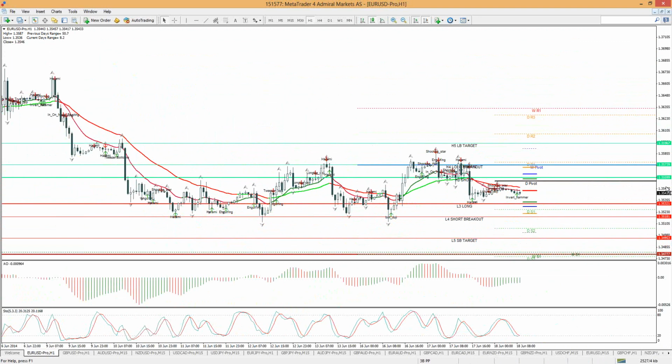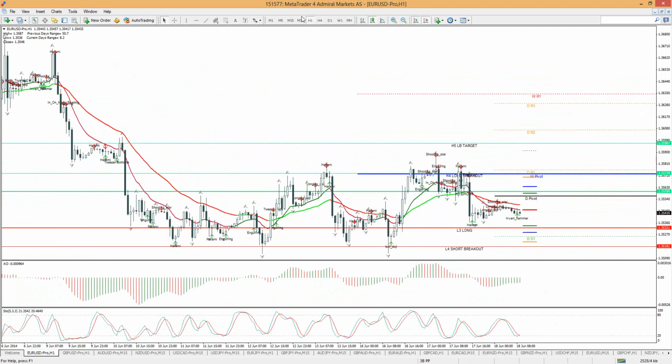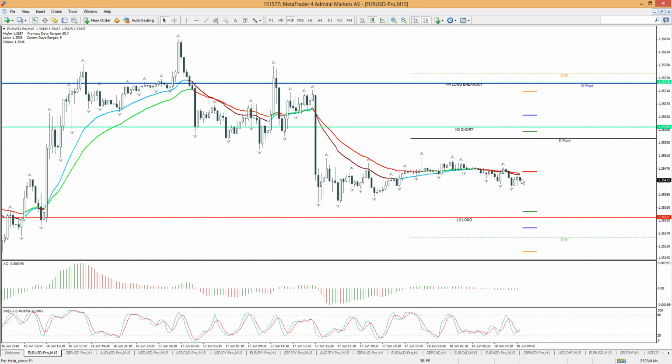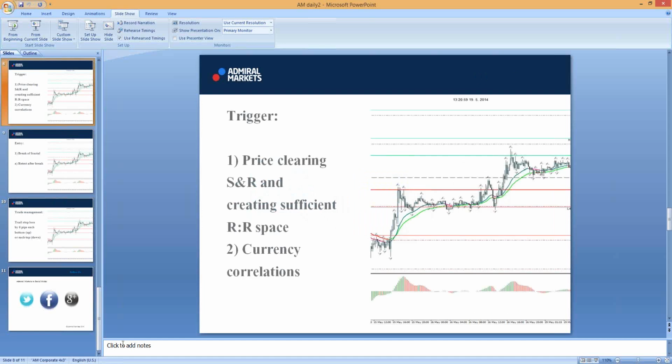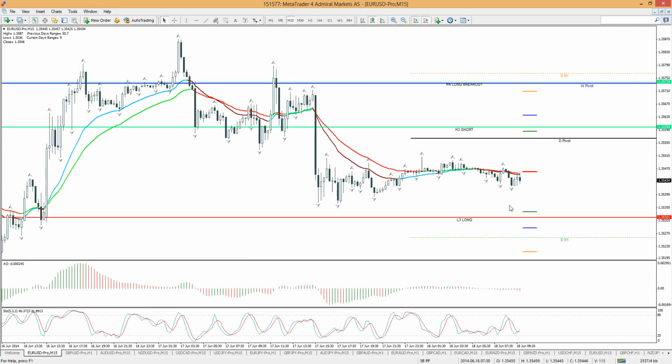So what are we looking for specifically? I want to see basically the moving averages aligned on both time frames, the 15 and hourly. Filters, well, we have that news event on the pound, but it wouldn't be that key for the euro-dollar. Step 4, as we know, is the trigger, right? The trigger. So we need basically price to push through some support level here.